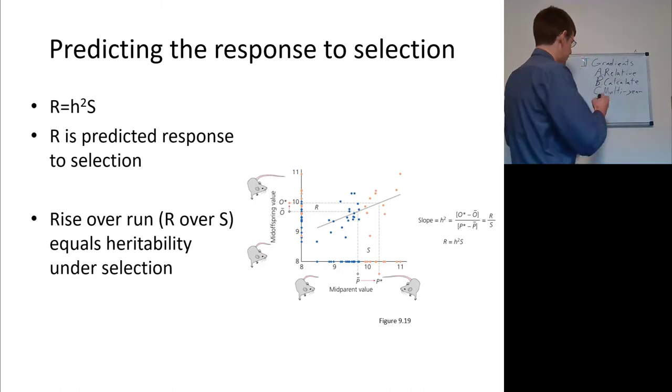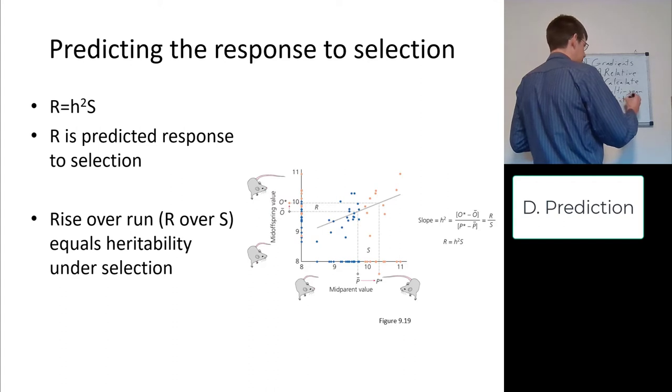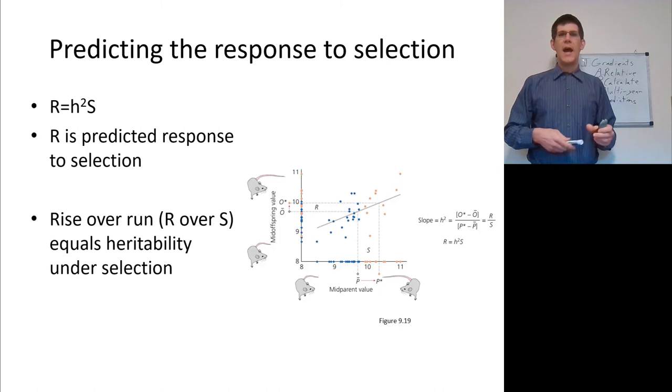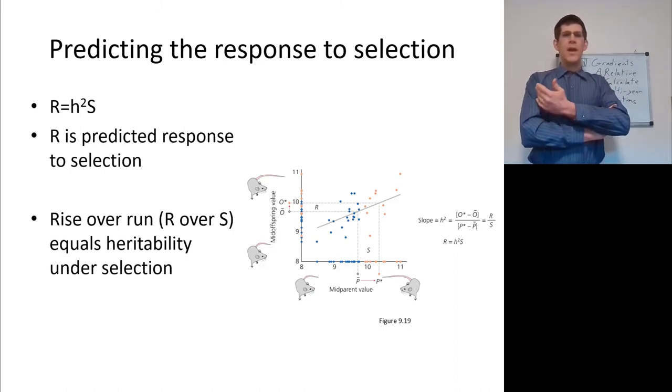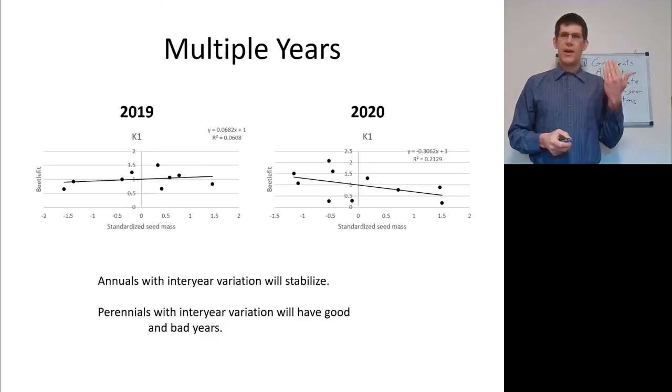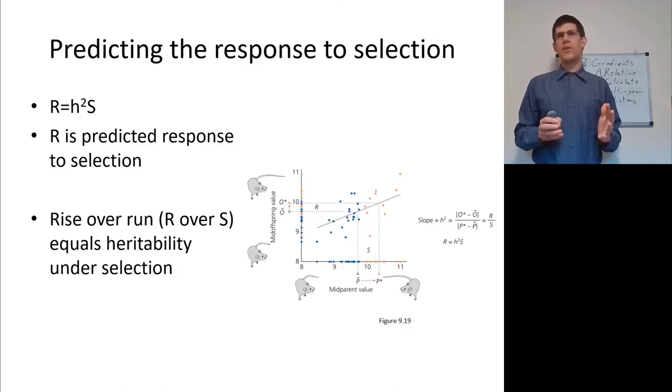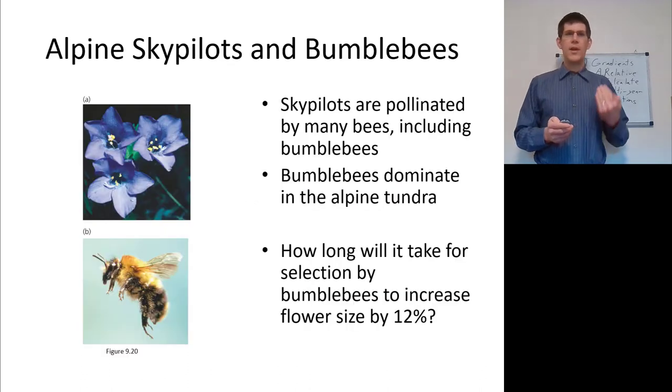Let's think about predictions, though. We can do some interesting math with this. I've taught you how to calculate h squared, so how heritable is a trait, and how much selection is on the trait. The slope of the line between mid-parent and mid-offspring is going to result in that h squared value. And you have an S value of the slope when we're looking at the standardized versus the fitness. So how much does the trait result in fitness versus how heritable is a trait? You have differential survival reproduction multiplied by heritability, and you're going to get your predicted response to selection. In years where you have a high selection, it will move, but it won't move unless there's also a high heritability. So we can see here with these mice with long tails and short tails, it's somewhat heritable but not incredibly heritable. So the h squared is not the strongest, but the selection gradient is very strong because only the long-tailed mice reproduce. So you end up with this trait will evolve.